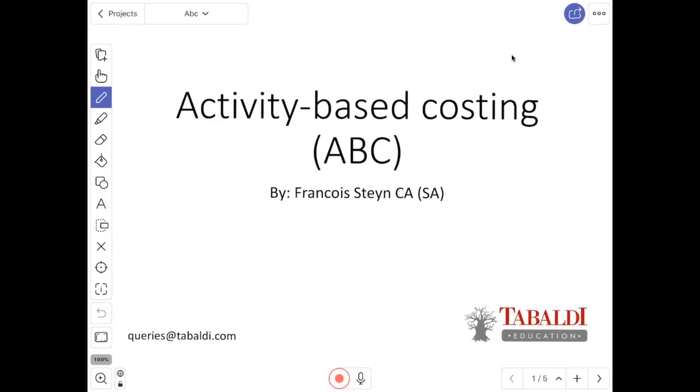So before you do any management accounting topic, or when you start a new topic, always make sure that you understand what this topic is about. So the what and the why. Why does a company use activity-based costing, and what problem does it solve? Before you go through the how, which is the steps, the calculations, the formula that you can memorize and do without understanding. But without the what and the why, the how is a very dangerous strategy to just memorize it. So activity-based costing, what is the problem it tries to address?